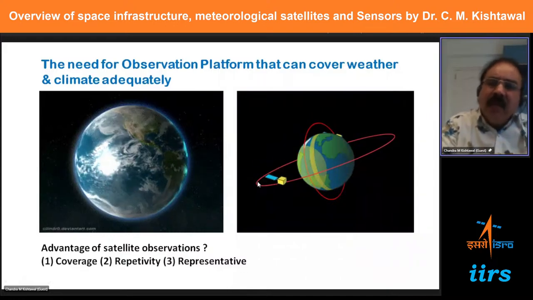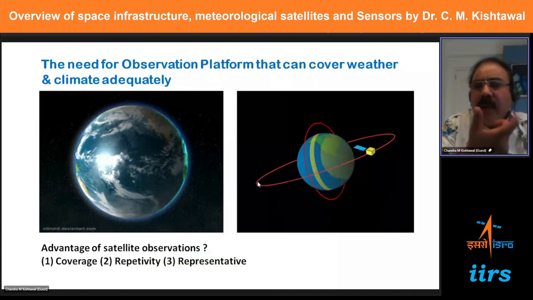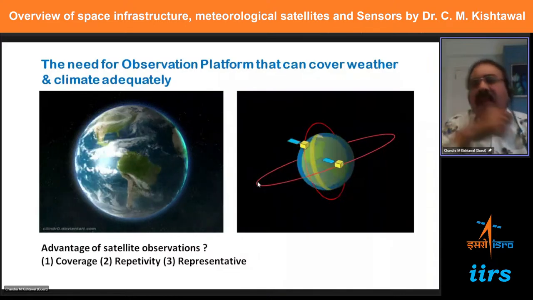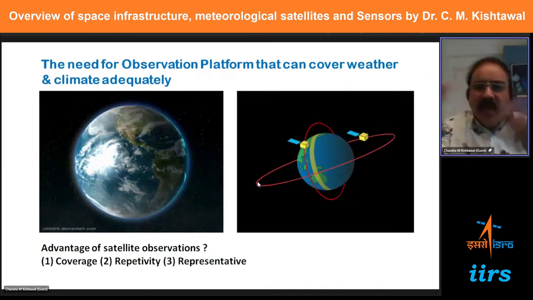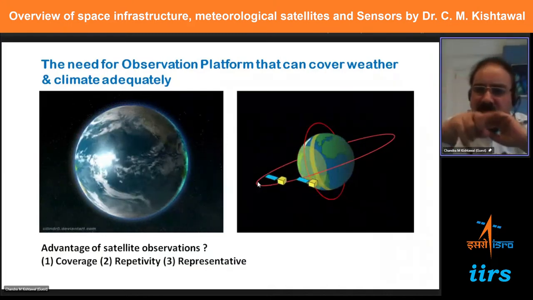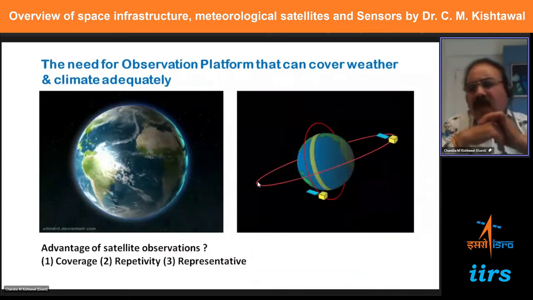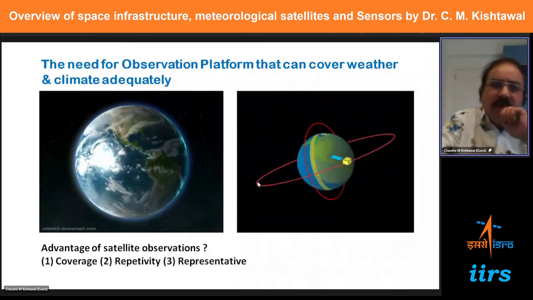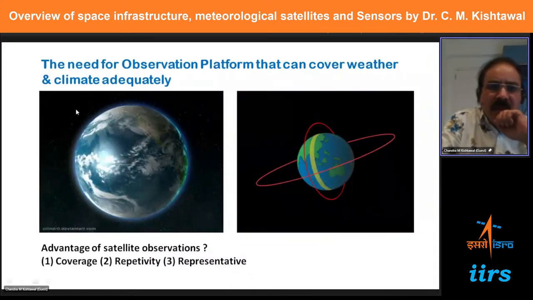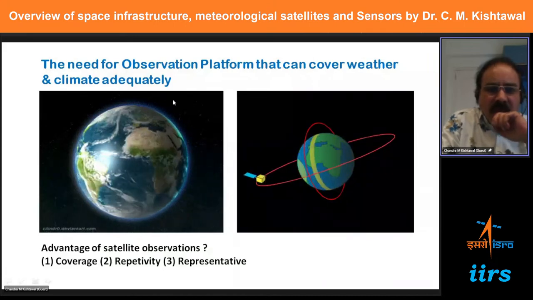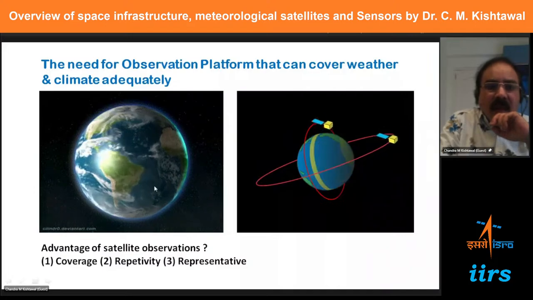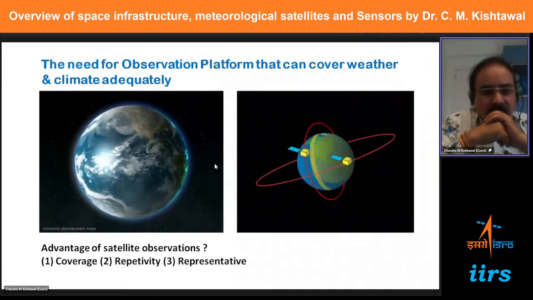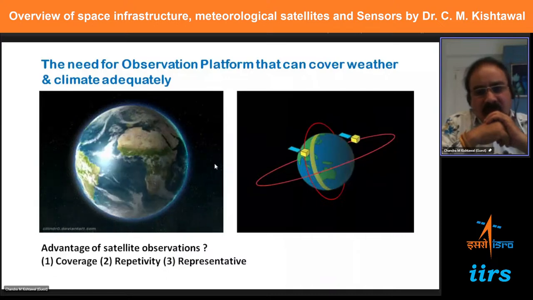You know, this technology has come. The imaging technology has changed. Like in your mobile, within a fraction of a second you can click a picture. The same kind of technology, even the satellite sensors are now taking the whole frame and capturing the whole frame at once. Earlier, they were capturing line by line. So it was taking a huge amount of time. For example, in the previous generation of INSAT satellites, it was taking 30 minutes to cover from this part of the Earth to this. So they covered line by line, one line, two lines, three lines, four lines. Nowadays, new sensors capture the entire thing at once. And their accuracy and their resolution, spectral resolution, etc., is very high. Second thing, repeatability is a very big advantage, that you can take repeated observations.